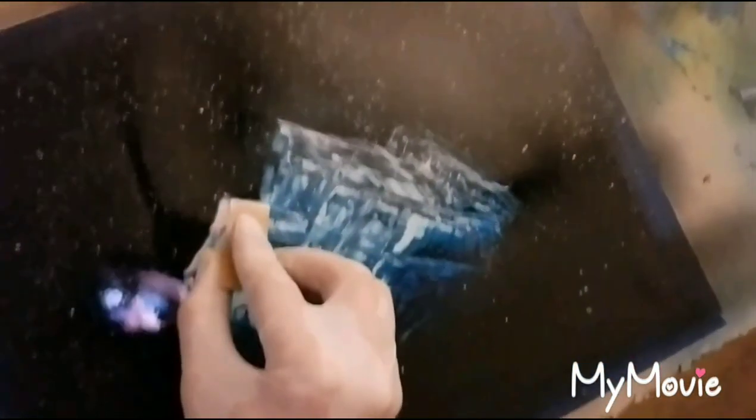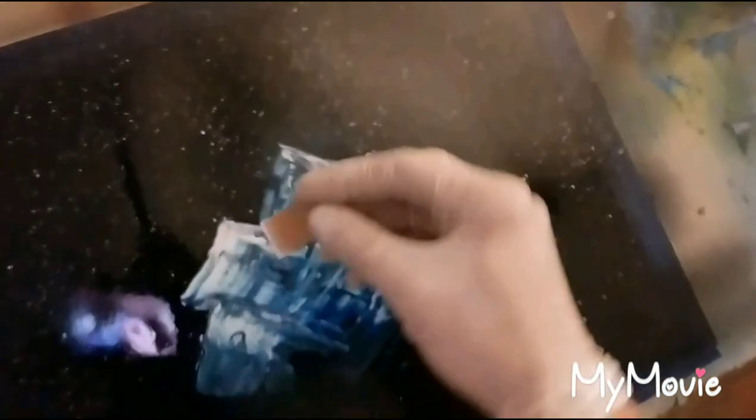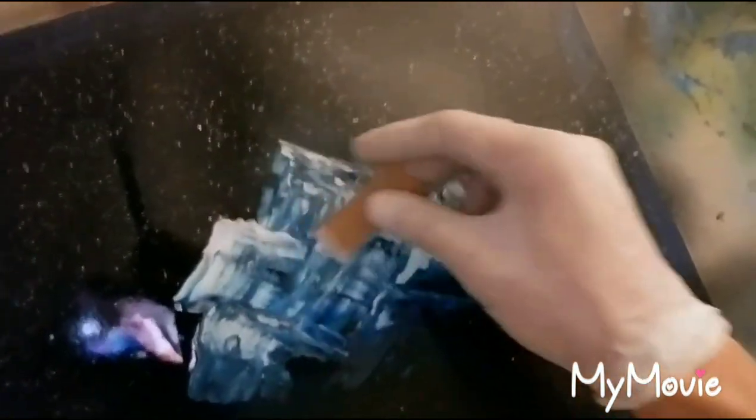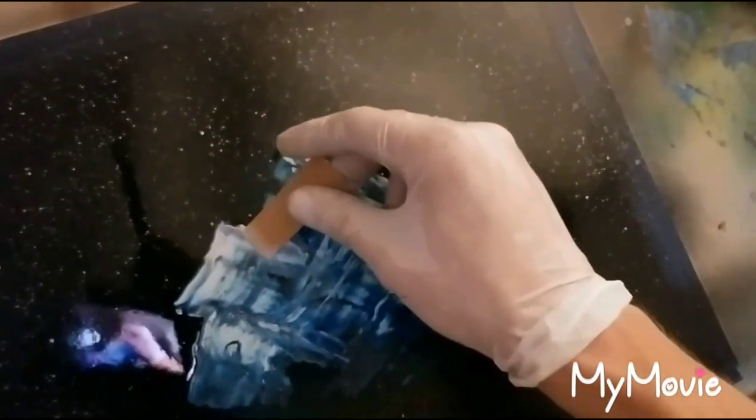That. And I went against the flow of the mountain there. Really hard doing this with the camera in my hand. We'll come back over that one. Let that layer dry. That's one thing. If you start messing up like that, don't get frustrated and keep working with it. A lot of times you're just going to make it worse. Just let it dry for a second. That way you're not putting wet on wet, causing more problems.